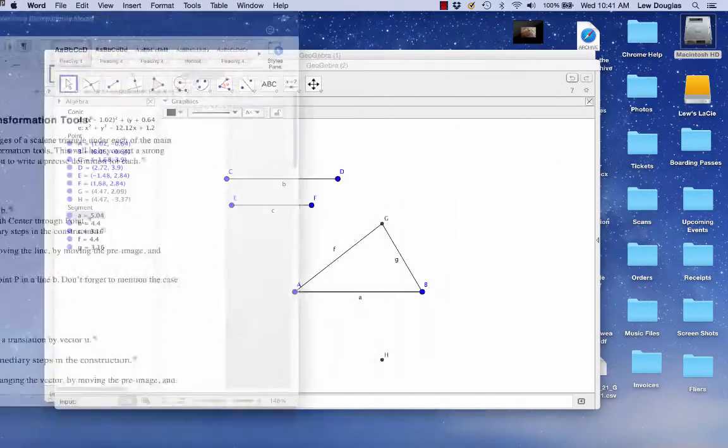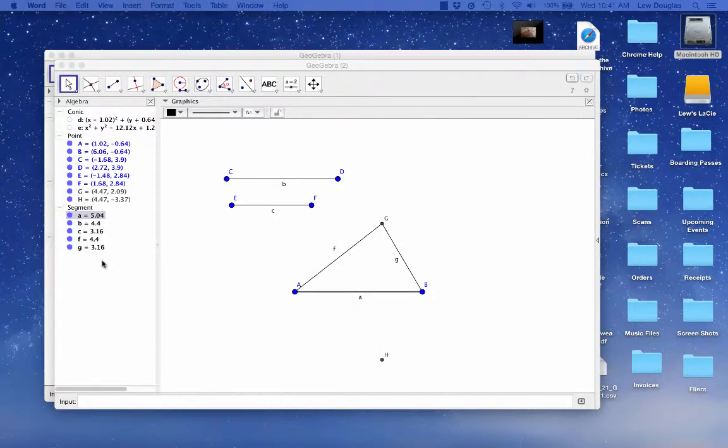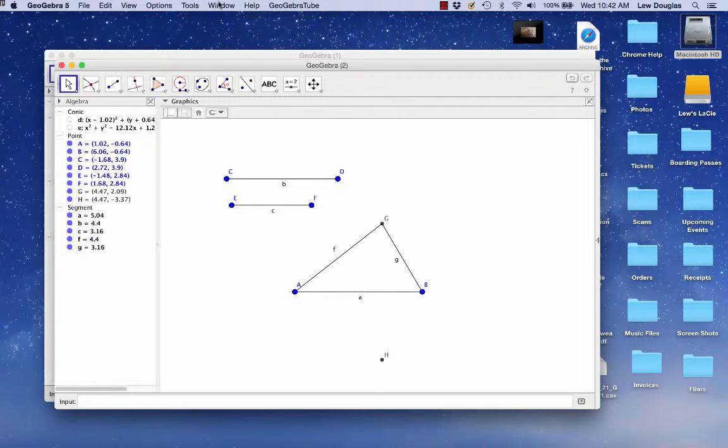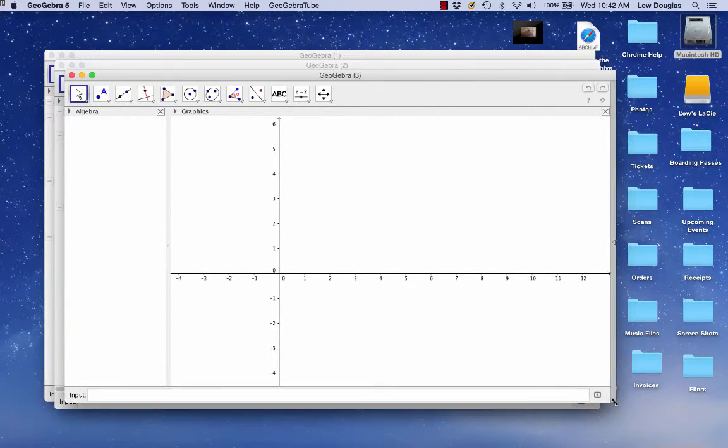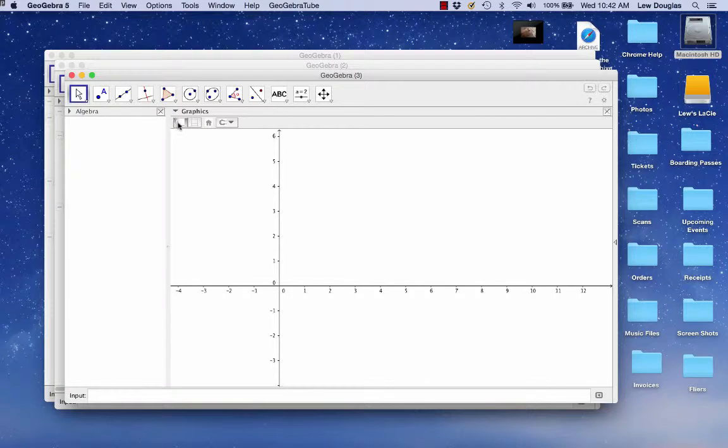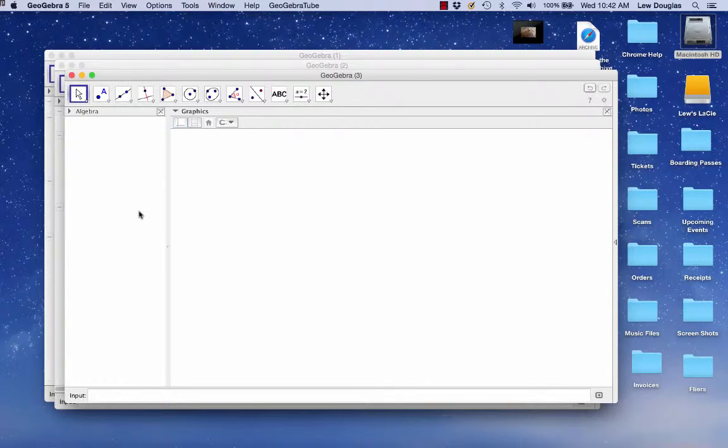Okay, so I'll move that out of the way. I'll make a new window. Make it bigger. And once again, get rid of the axes. All right, so triangle. Select the polygon tool and make a triangle.